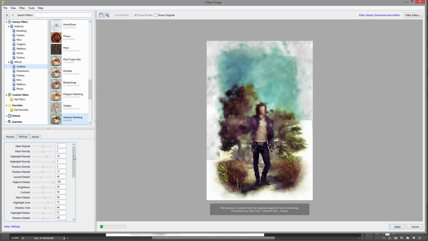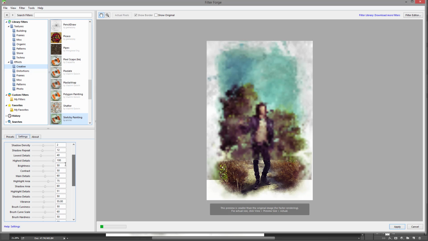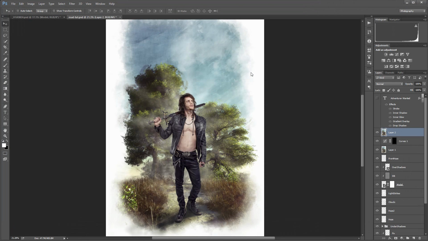Let's look at the settings. Maybe pop up the brightness contrast a little bit. Take the vibrance a little bit down because I'm looking for the brush stroke. Click OK, so it takes a little bit of time to apply this.